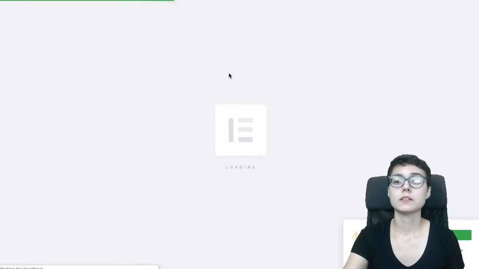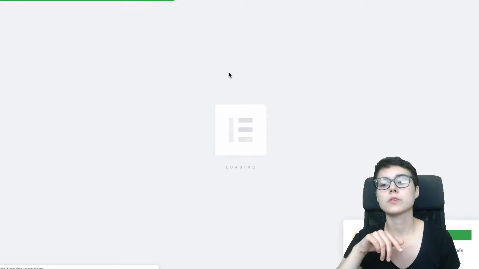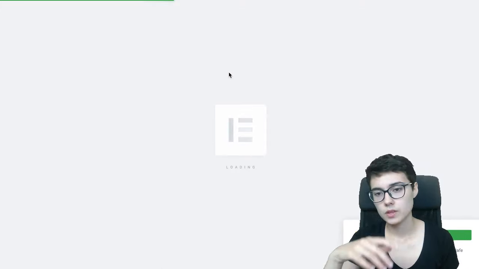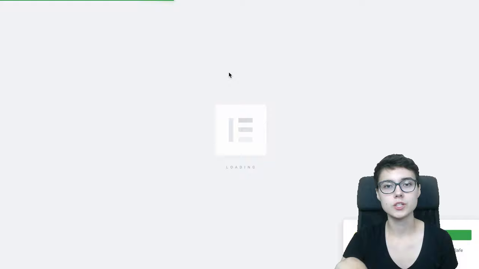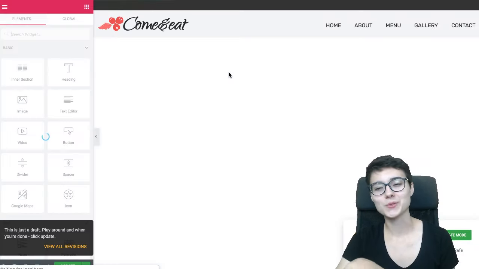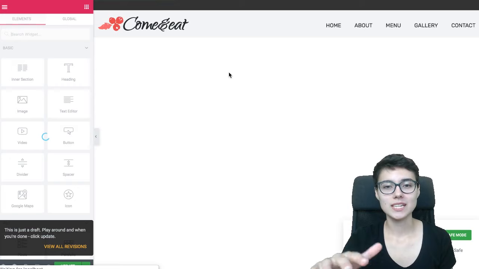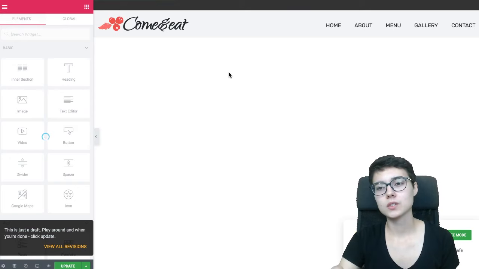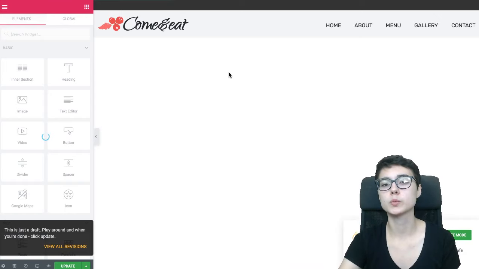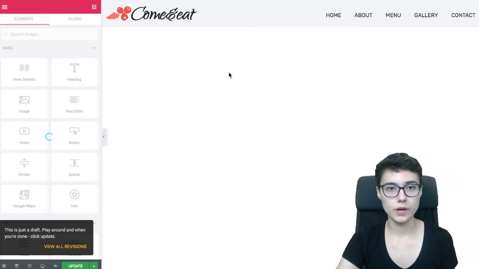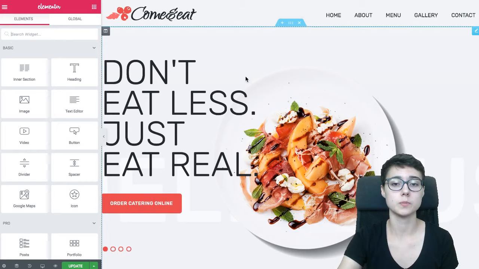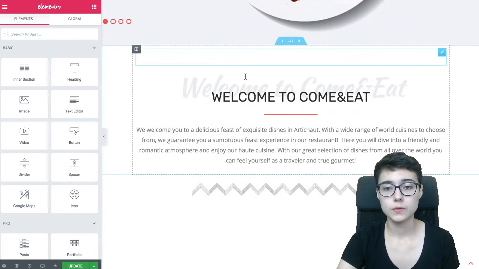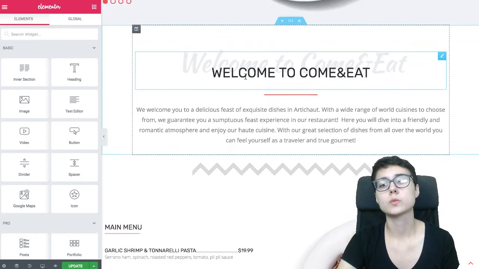And reminding you that this third example that I'm showing you right now keeps loading a little slowly because of the stream. It's all good. I hope you have enough patience to wait for Elementor to load. So this is what we're going to be doing right now. This particular type of parallax is possible with Elementor Pro only. So if you don't find these effects in your free version of Elementor, this is normal, this is how it is meant to be, because these features are for Elementor Pro subscribers only.